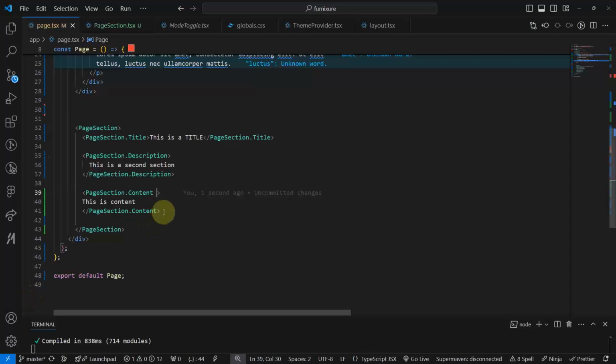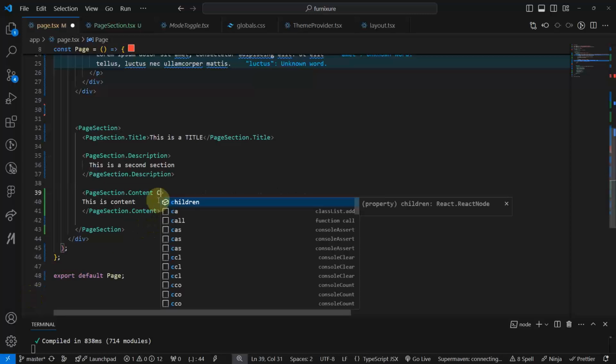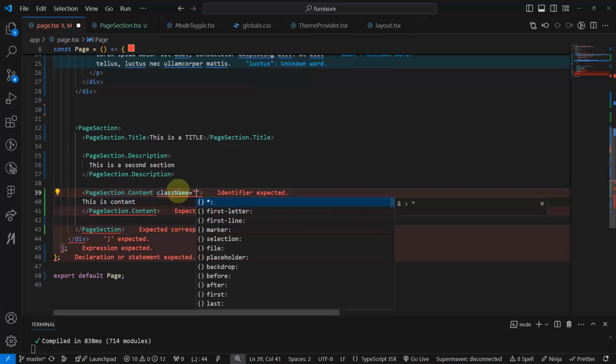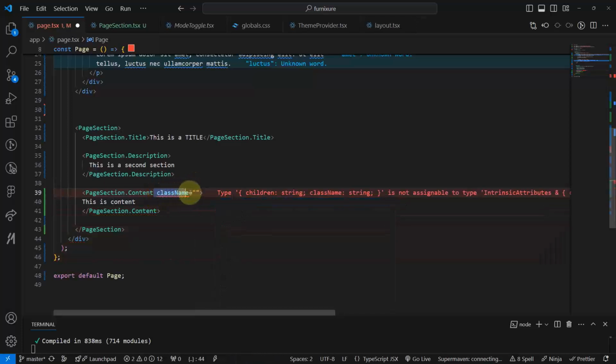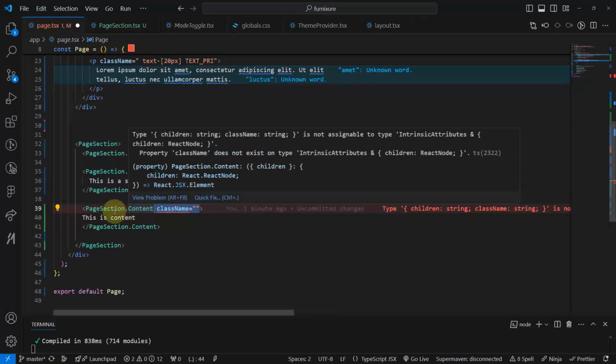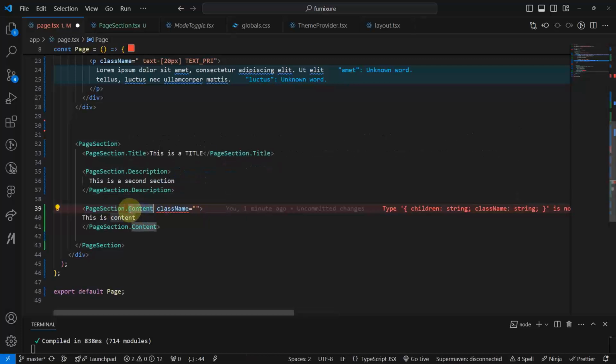Let's go back here. As you can see now, there is no className here. That means className, with a capital letter N. So we don't have a className here, meaning that we need to go and accept it on this content component.